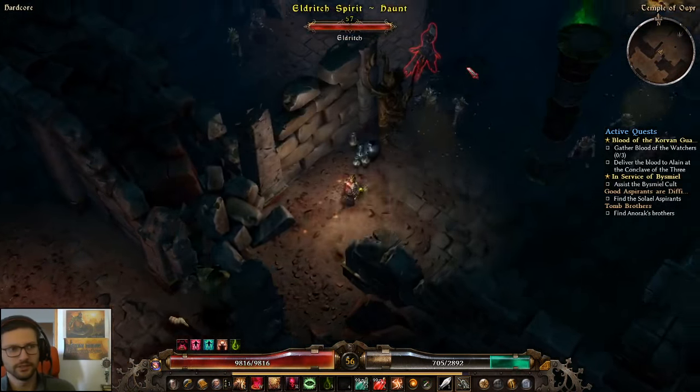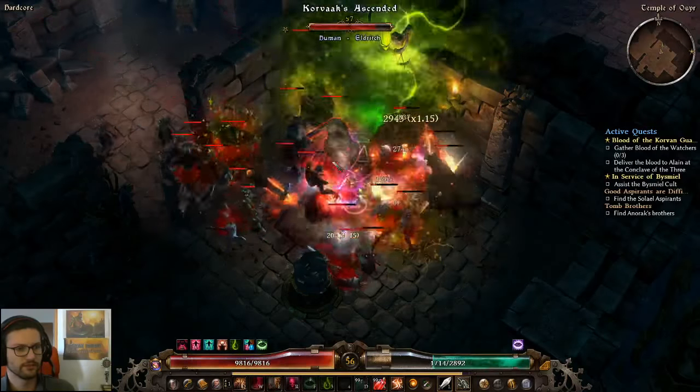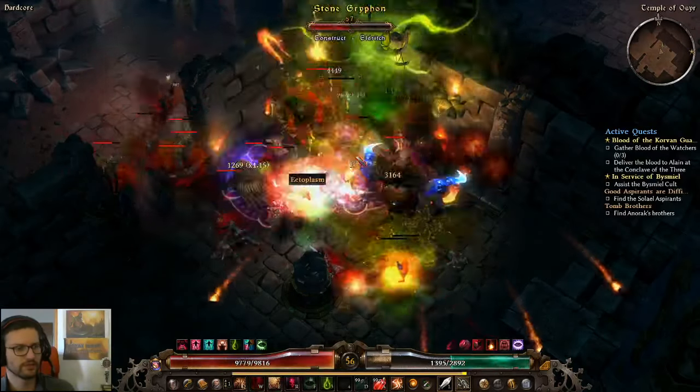I mean, yeah, true. Vitality builds with triple bismuth jewelry can also do it, that's true. I have insane fire resist, like 60 or 70% or something like that, right?